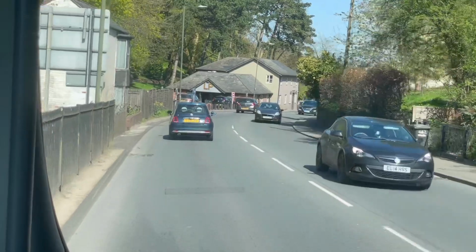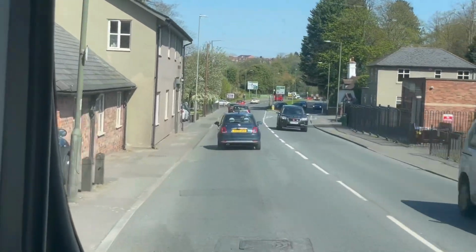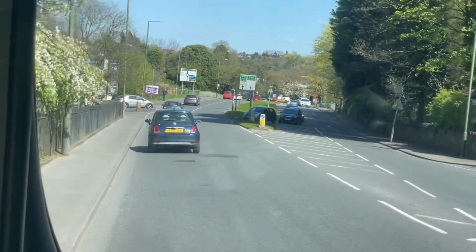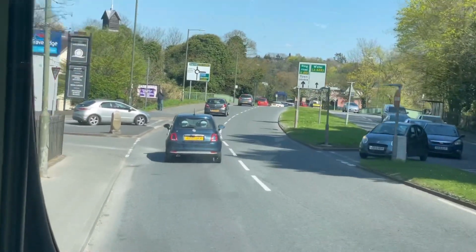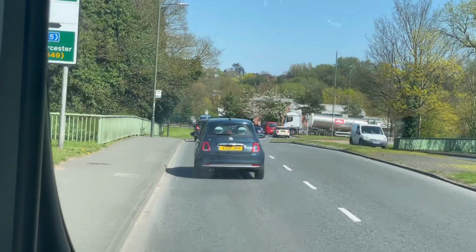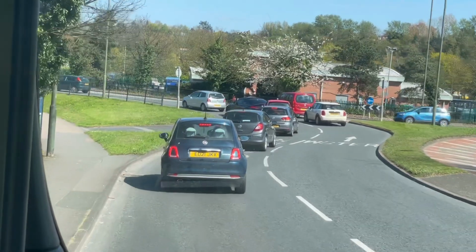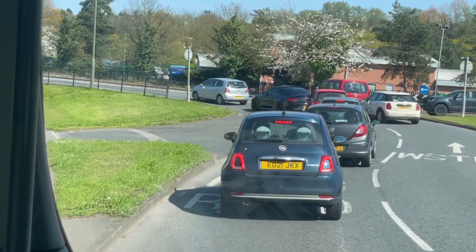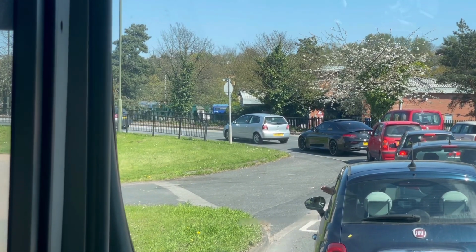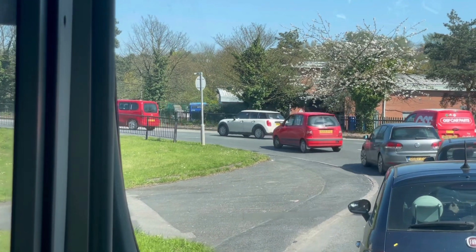So here we go. Coming up now, and right in front will be the Diamond Kidderminster garage. And on the left-hand side is the Watermill pub. So here's the Diamond Kidderminster garage again. And we're going to go round the roundabout. And on the left-hand side, you will see the Asda, which used to be a Netto. And way before Netto, it was a Summerfields. Because if you remember, there was a Summerfields here in Kidderminster as well.